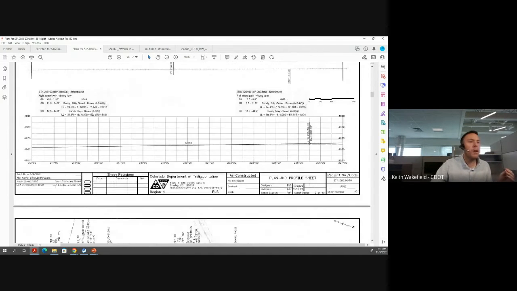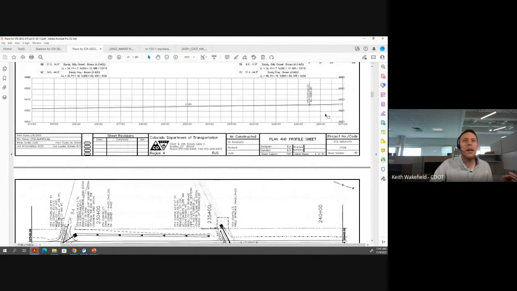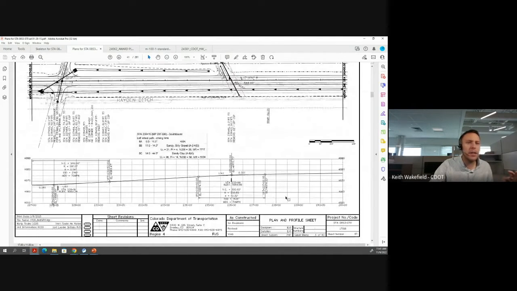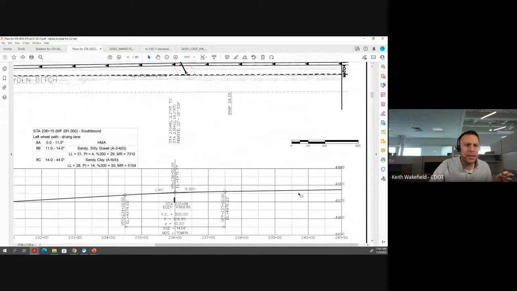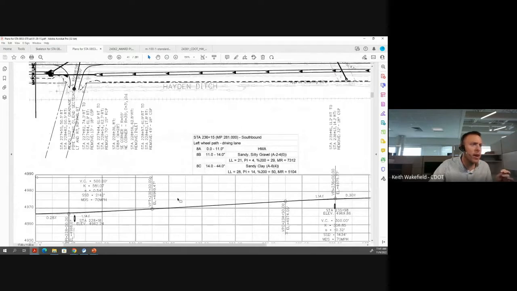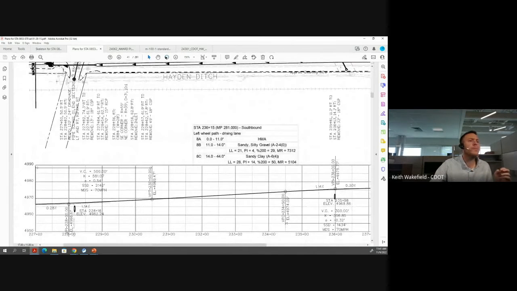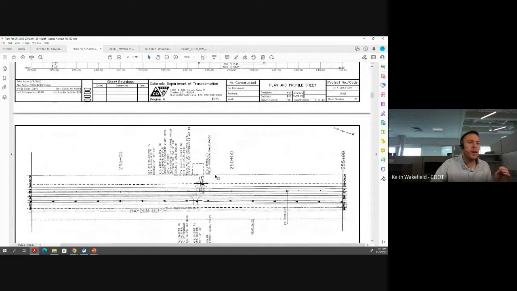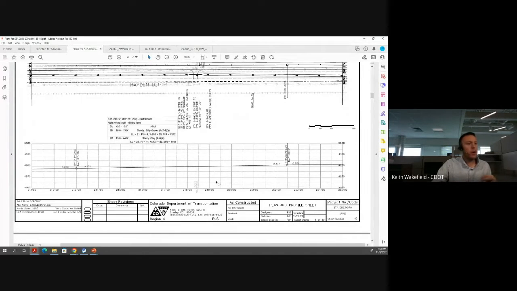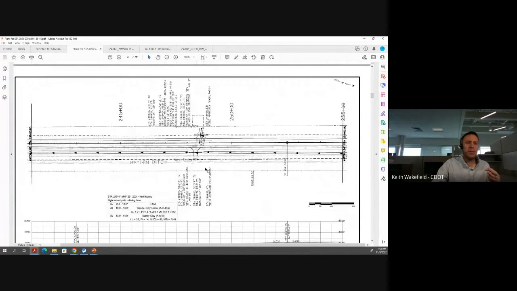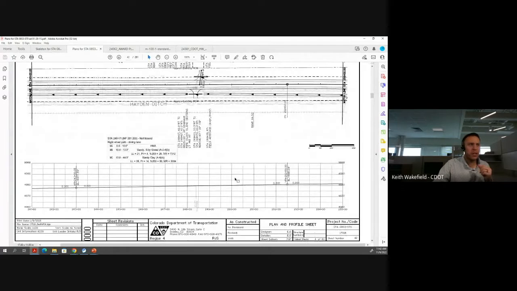But when we go down to possibly another one, let's see if there's a good example. Yeah, it's tough to see here a little bit, but you've got this, no, that's not a dotted line, that's just the grade. But you could see a difference between existing and proposed with regard to this profile and what percentage you're going to be going at on your vertical curve. So Eric, anything you want to add with regard to the profile section here?